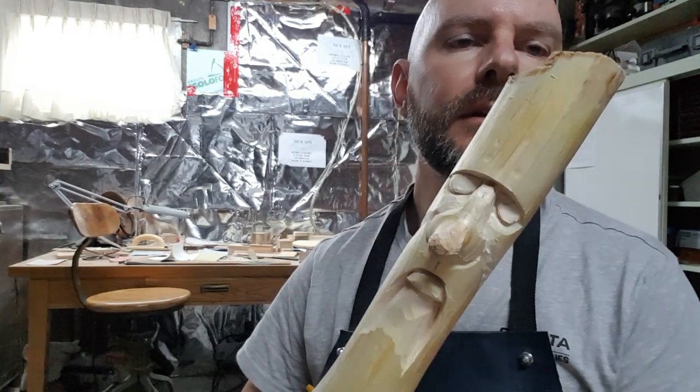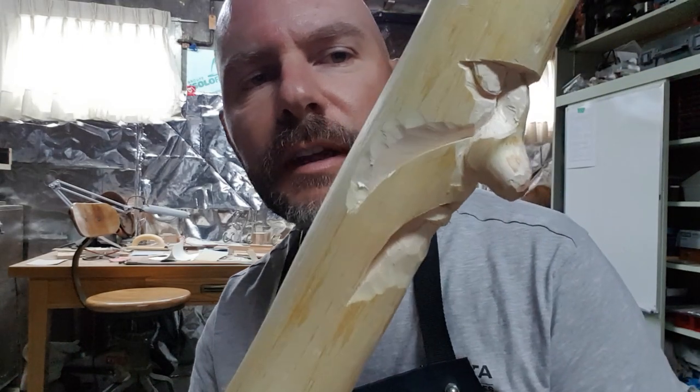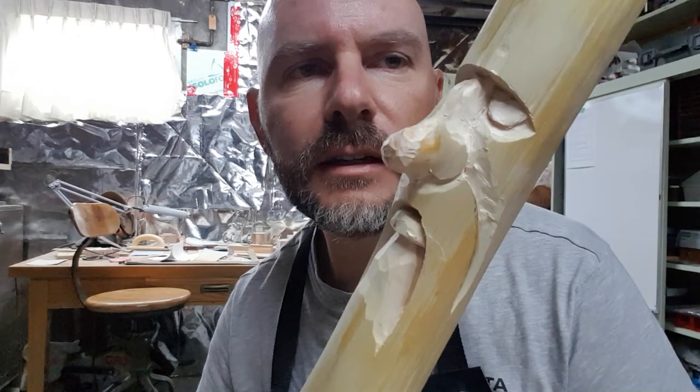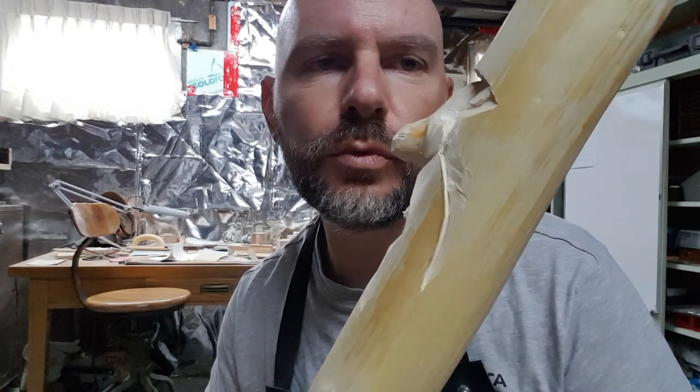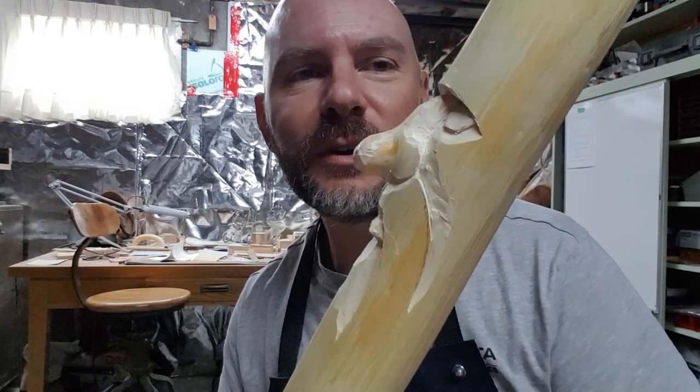Here's a little update showing where we are. This is really the roughed out stage. Took, I don't know, about an hour or so to get into this shape right now. Really rough. Just getting the outlines. The nose is prominent, but I like the way that's working out.